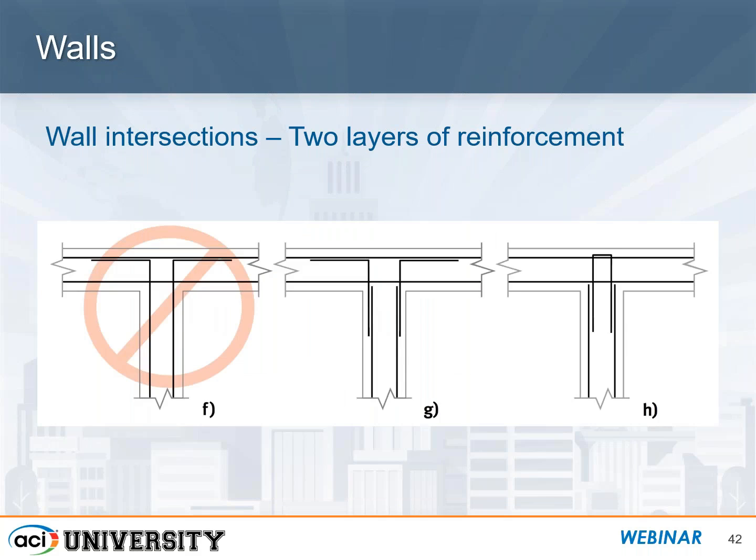And you could do something similar when you have two layers of reinforcement. Again, having straight bars come into the intersection and then providing either these separate hooked bars, or if the wall is thick enough, having a hairpin. So we get this question a lot for the detailing. And like I said, I've seen quite a number of unique and interesting details. And if you follow these time-tested details, more often than not, you're not going to run into any constructability issues.